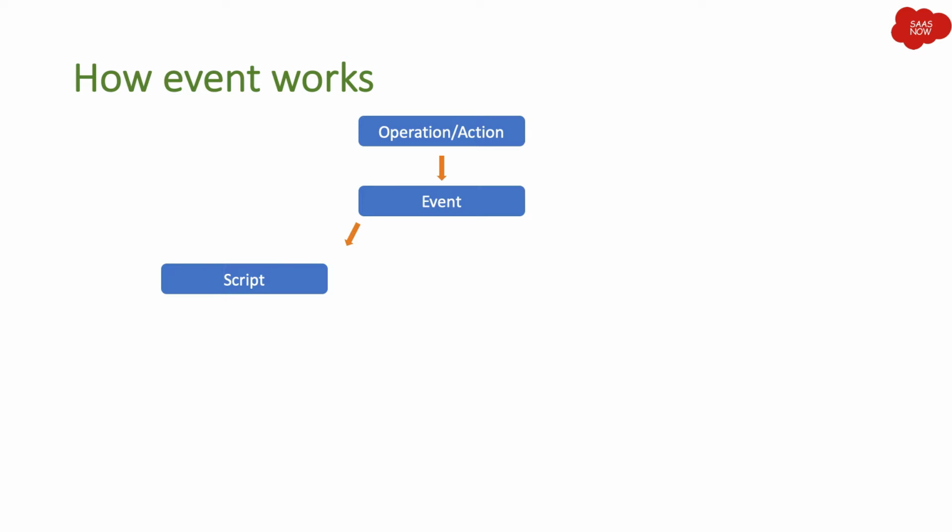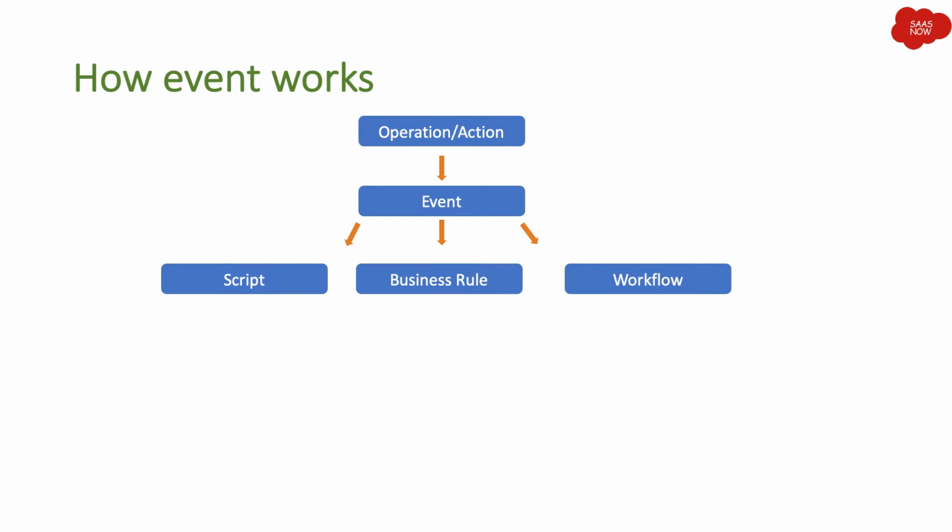Then you have to generate that event. And how do you generate that event? You generate that event with the help of script, with the help of business rule, and with the help of workflow. These are the three different ways you can generate events. And the next part is that you have to perform and respond to your events. That means you have to perform some action as well. But after generating the events, you have to add them in the event queue. That means your event manager can then process those events.